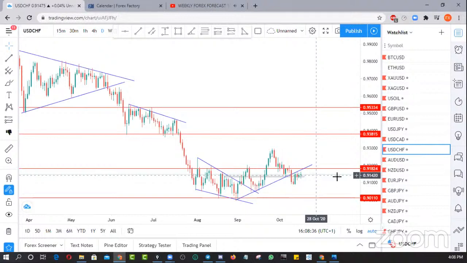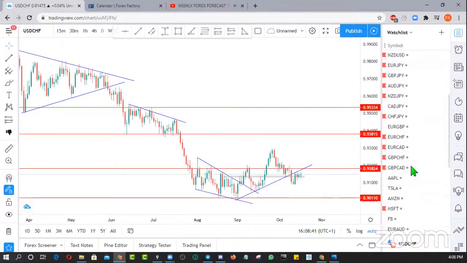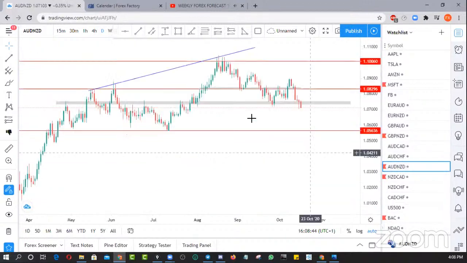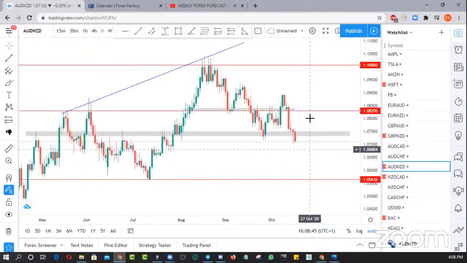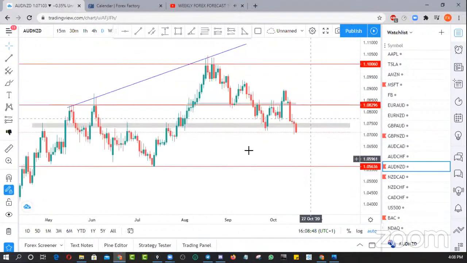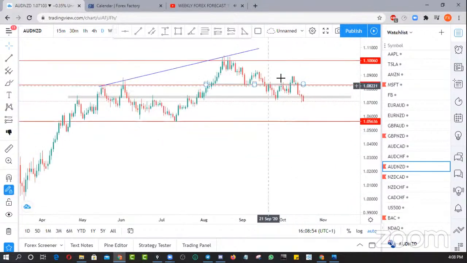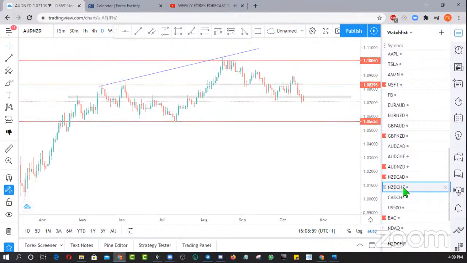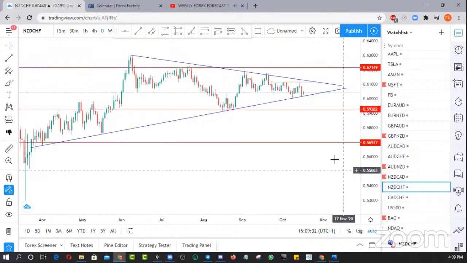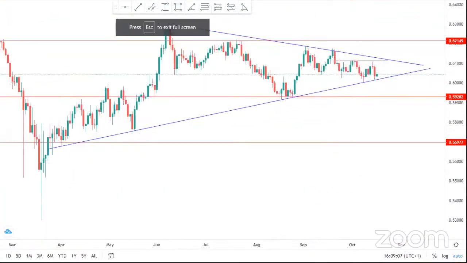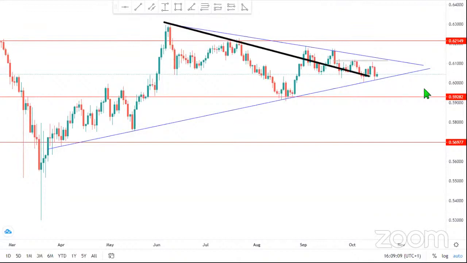The next currency pairs you have to pay close attention to in the coming week: the Australian dollar pair against the New Zealand dollar right here. You can see it has a lot of selling opportunity. Price is closing below the last swing low right here, so it has a lot of selling sentiment next week. And again, pay close attention to the New Zealand pair against the Swiss franc. We can see price right now is currently in a transformation within a symmetrical pattern right here.